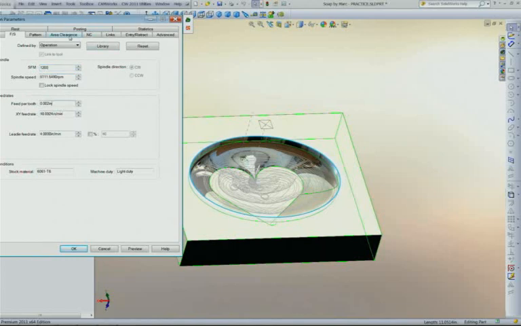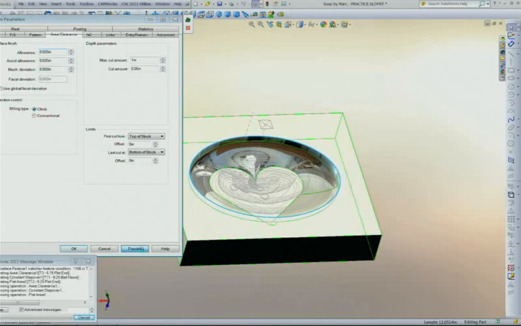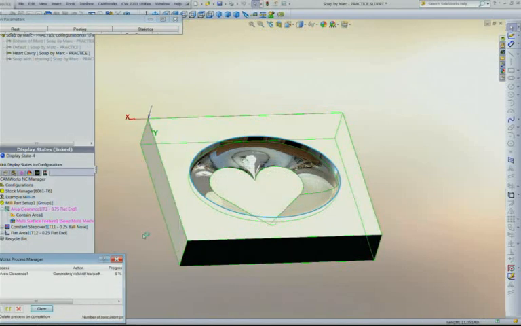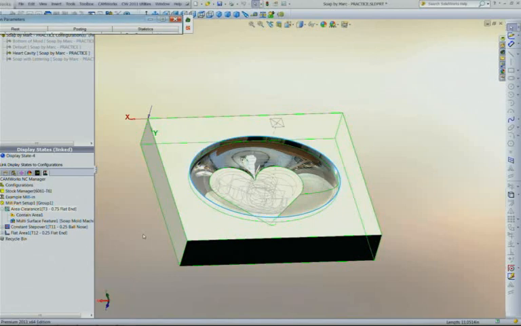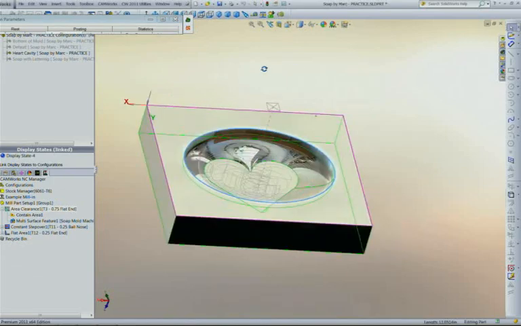Then I'll go back to the Statistics tab. Before I do that, let's preview the new Volume Mill toolpath. And there, now our new Volume Mill toolpath has been generated.